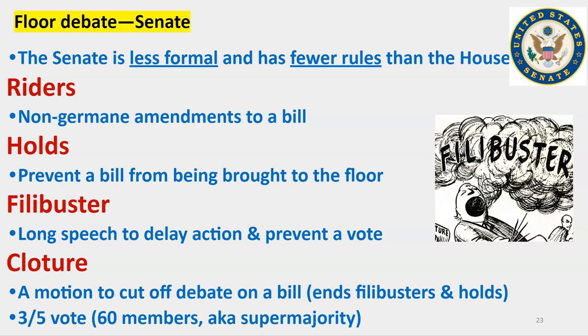Now, there have been some exceptions to that because in the Obama years, the Senate Majority Leader at the time, Harry Reid, a Democrat with the Democratic majority, actually lowered, for judicial nominations, the number of votes that were needed to 50 instead of 60, 51, sorry, in order to pass a judicial nomination. Now, the minority leader at the time, a Republican who is now the Senate Majority Leader, Mitch McConnell, said that your party will rue the day that you did this. Here we are, what, 200 nominations later of justices to the federal judiciary by the Trump administration. And I guess that is the rue of the day that he was referring to.